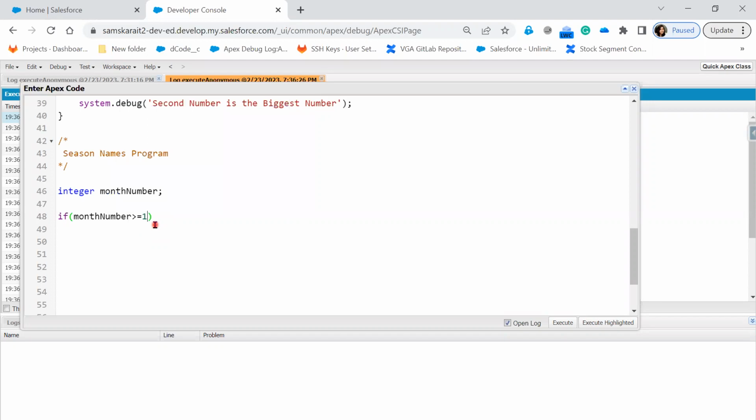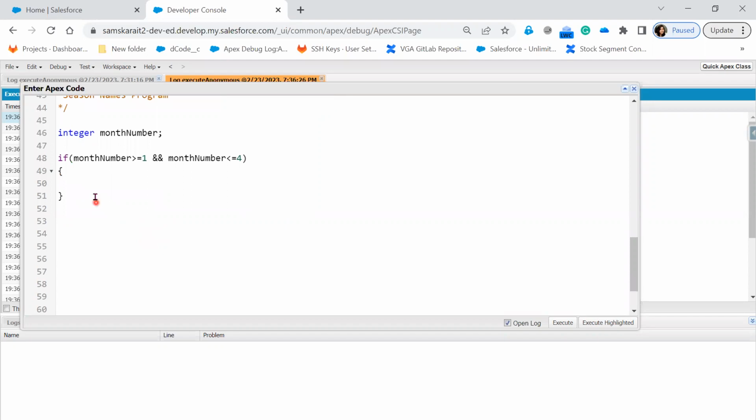So this is one condition. Now another condition, else if month number greater than or equal to 5 and month number less than or equal to 8.